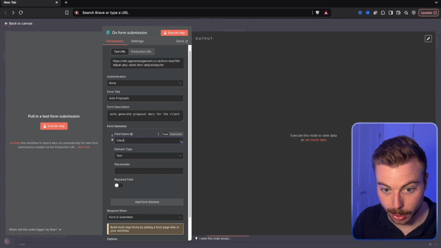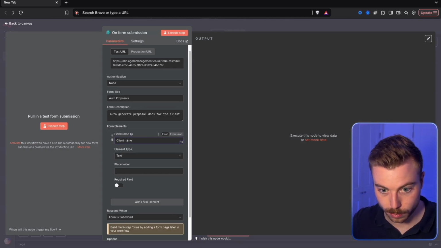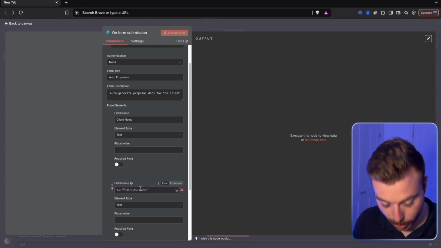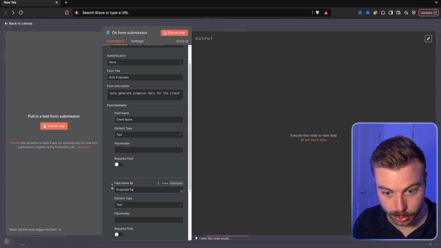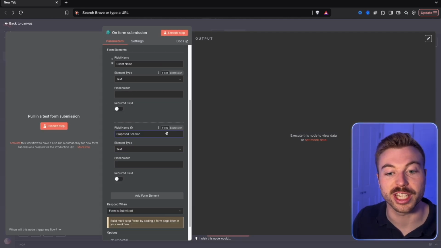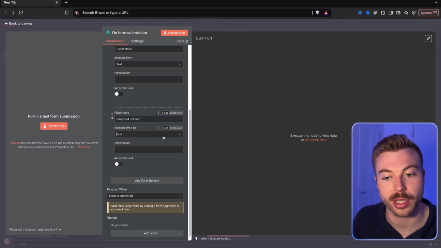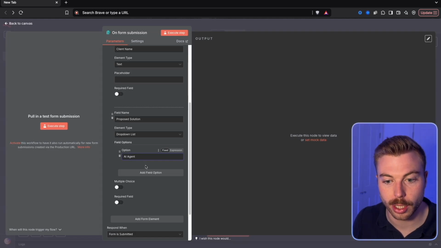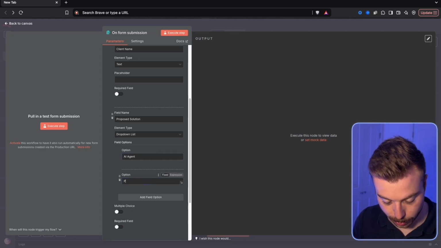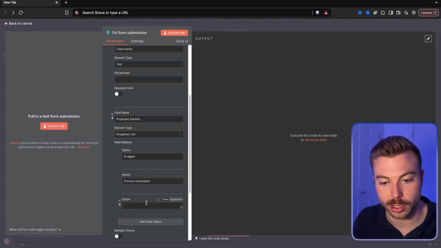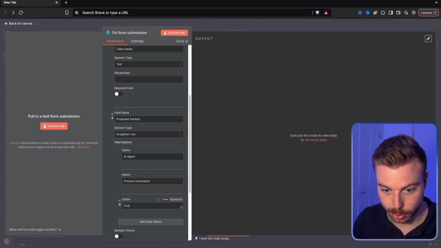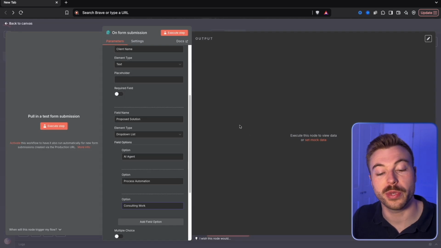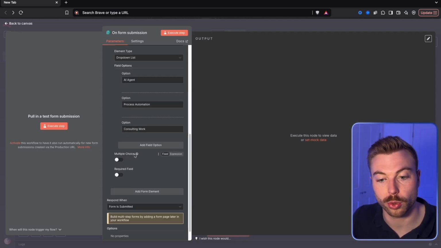We're going to add a few elements in here. So we're going to say the client name. We're then going to come down and add in where we've got proposed solution. So maybe we've got an indication of what we think would be best for them. We're going to change this to a drop-down list. So it could be AI agent. We could then change this to be process, or we could say that it's going to be consultation, consulting work. So in your business, you just need to change this and you'll be all up and running.